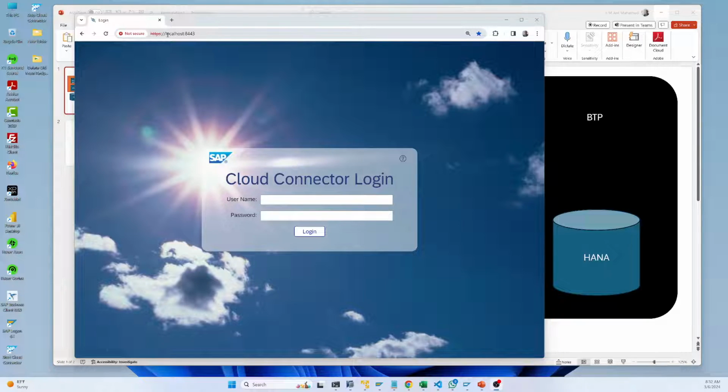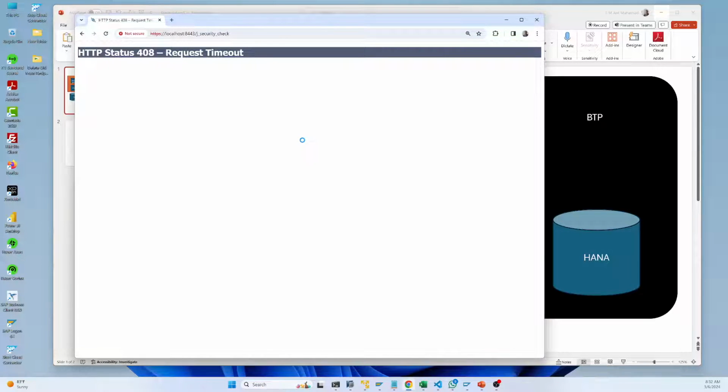So basically that is localhost, and this port is 8443 for the SAP Cloud Connector. So let me log in. The username is administrator. The first time it just timed out, so I am connecting again.